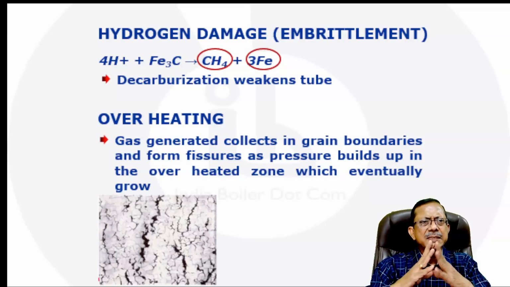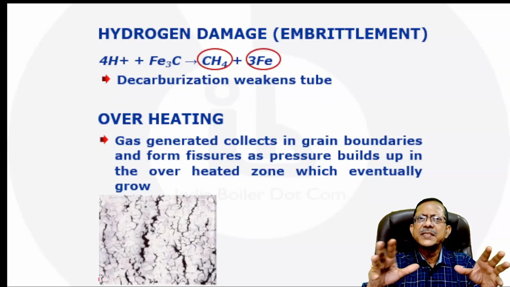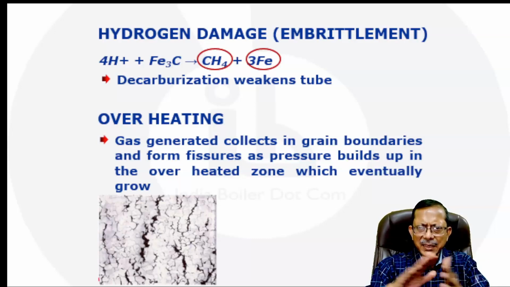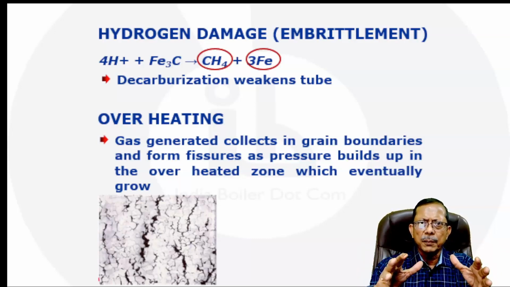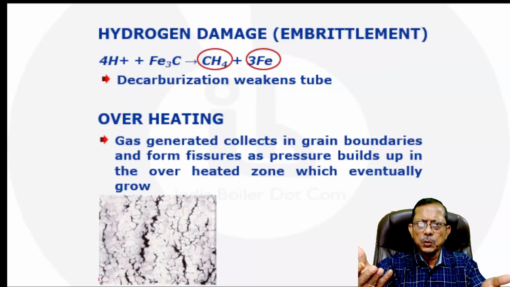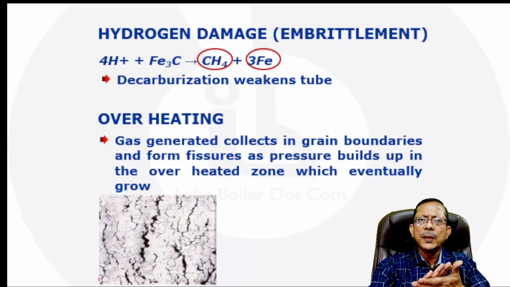There is another test. It's called the ASTM A370 flattening test. In the flattening test, if you flatten a component which has a hydrogen embrittlement problem, because it is brittle, it will form a number of cracks both on the inside and the outside surface of the tube, right? So when you flatten the tube, it will give the indication that it is an embrittled component.